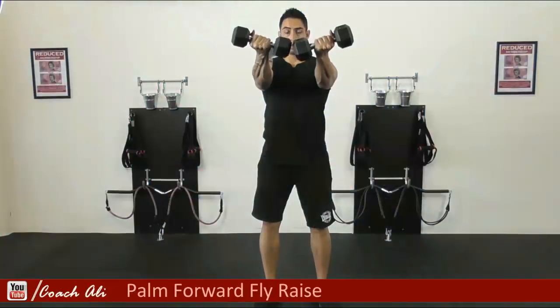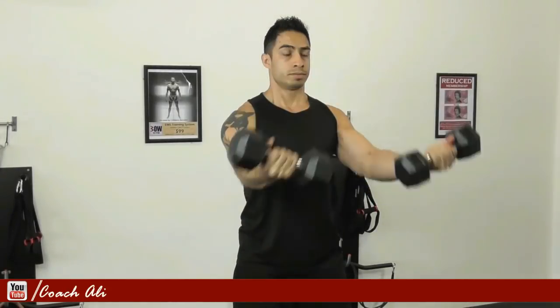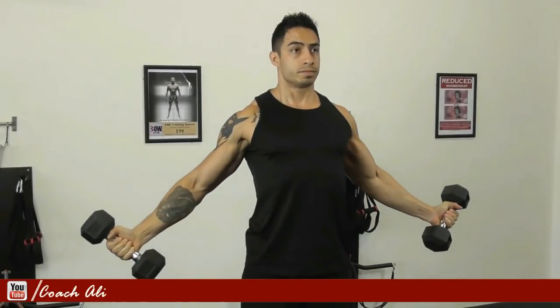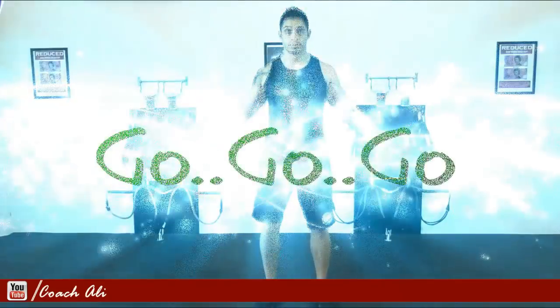Palms forward fly raise for this exercise, guys. So you can see we're starting with our palms facing forward, and you're lifting with soft, straight arms, and the dumbbells are meeting in the middle as you raise them. Now, you want to make sure you've got a slight bit of bend in your knees to protect your back, and you've got a neutral spine for this one. Let's get you to have a go.